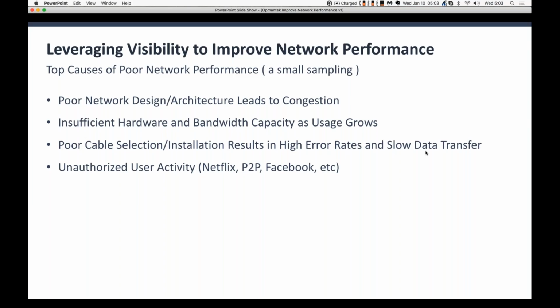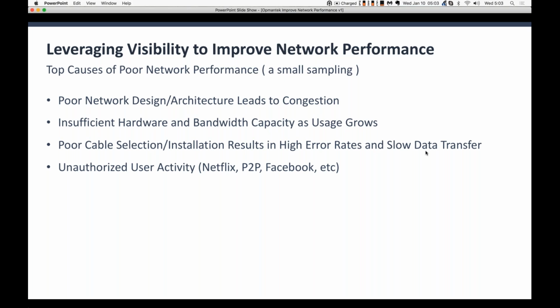So let's talk about just a small sampling of what causes poor network performance. Obviously, this is just a very small subset. If you simply Google poor network performance or causes of poor network performance, you'll find blog article after blog article that keep repeating the same 4 concepts in addition to some outlier pieces.